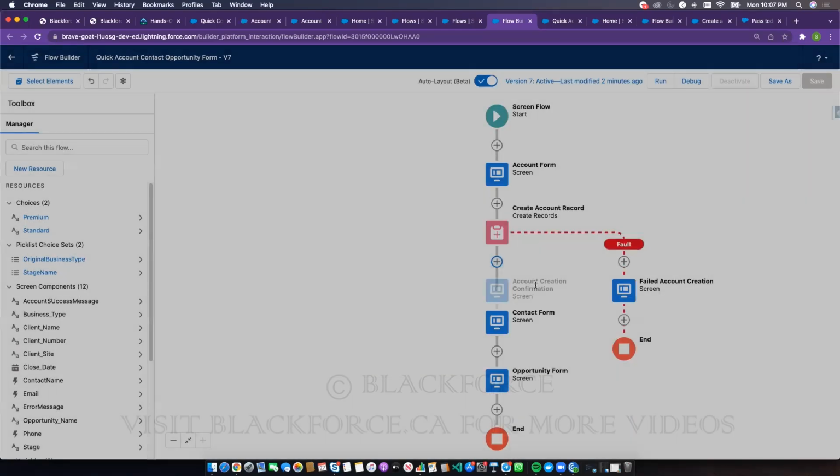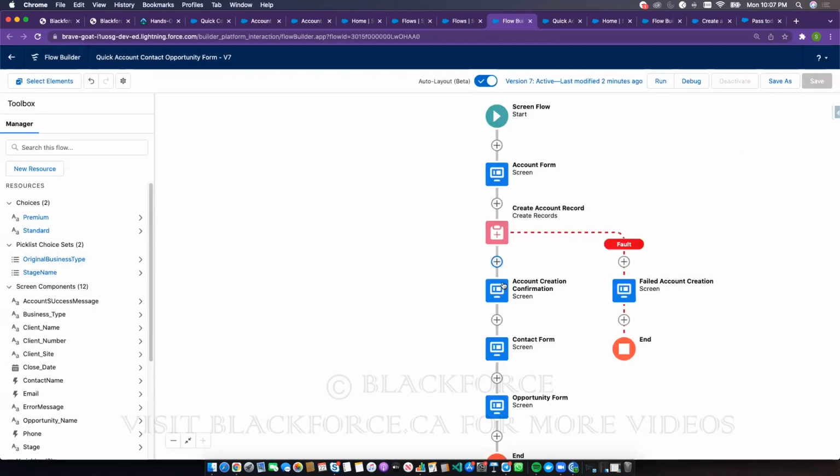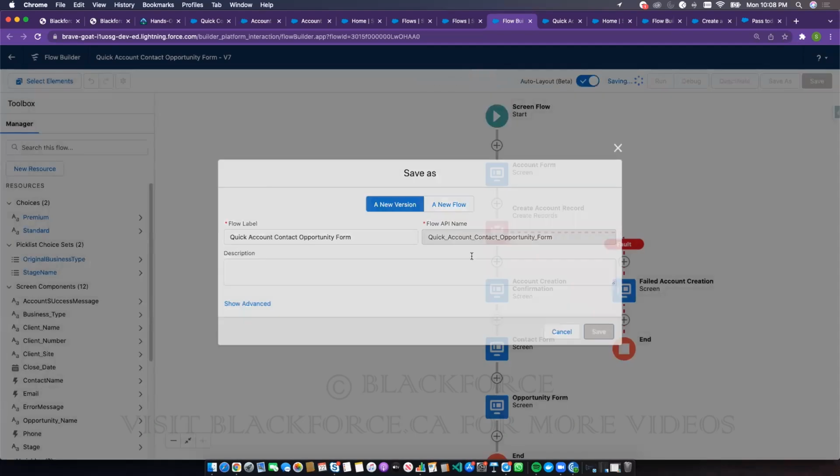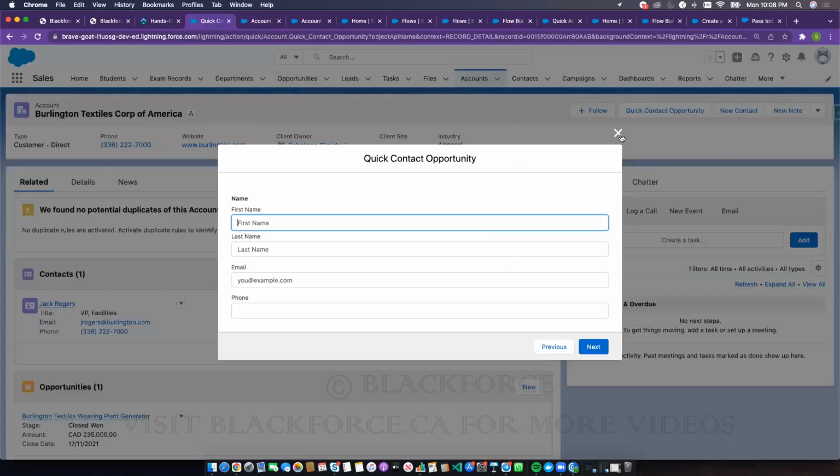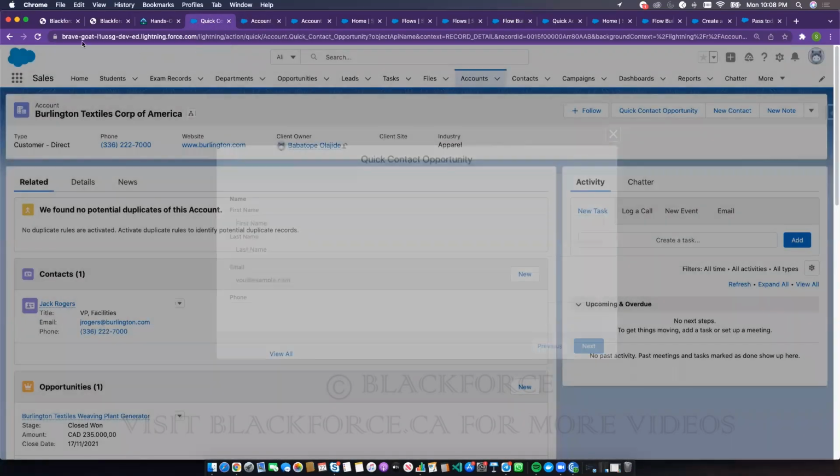Okay, so now account creation confirmation screen appears before you start the contact. Okay, this is just a way of communicating what the flow is doing. So anyone using the flow would be able to get what the flow is doing before just filling any form.